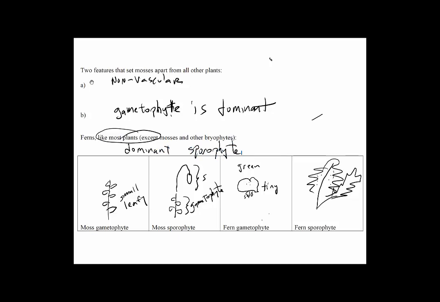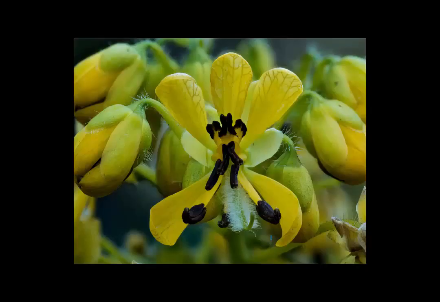So, hooray! It is now time for learning about the superstars of the plant kingdom, flowers, angiosperms, and seeing how flowers reproduce, and also answering the question that I'm sure is foremost in your mind: what are the sporophytes and the gametophytes in flowers? And you'll be surprised to learn that in the flowering plants, the gametophytes are so small, they're only just a few cells. And in the case of the female gametophyte, it's enclosed completely within the sporophyte.